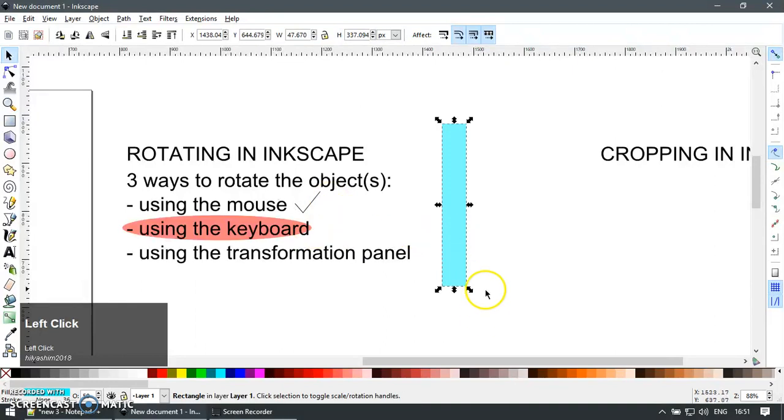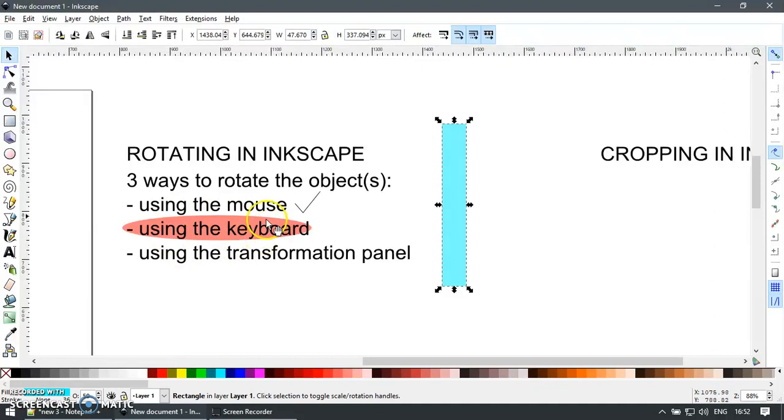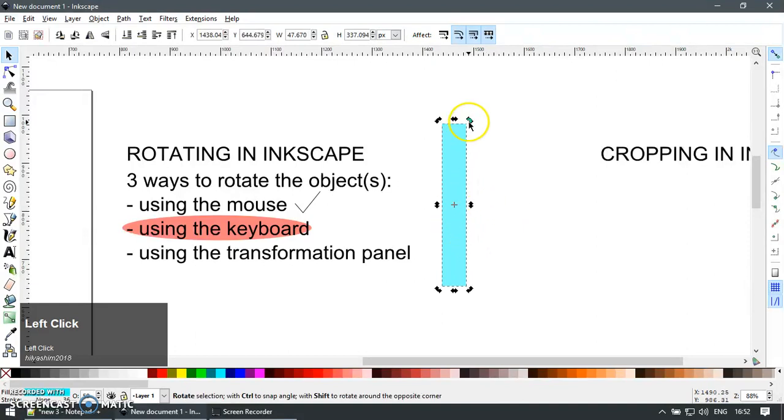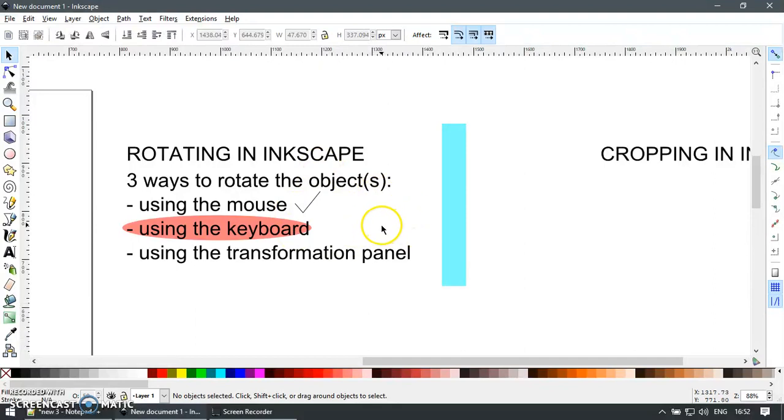And then using the keyboard. I suggest you learn this, as using the keyboard is way faster than clicking and holding the mouse. Why? Because Inkscape is keyboard heavy. You must learn, you must remember, you must practice with the keyboard.